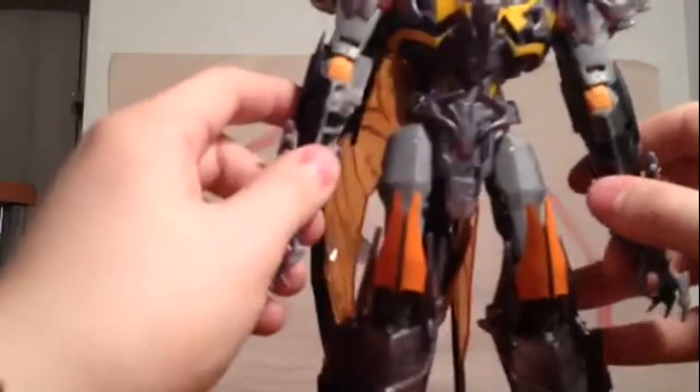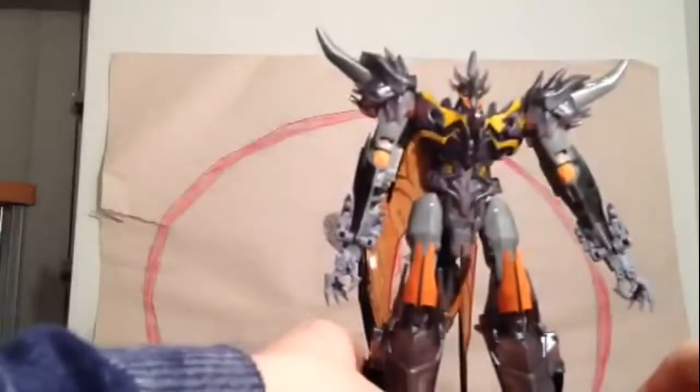Next, you wanna come up here, flip up the dragon head and bring it all the way down. I added this myself — this is not typically rotated, and the instructions tell you to keep it this way, but you can see it. Bring that down. The wings you can do whatever you want with — for this purpose I'm gonna put the wings down — and then just rotate the head. And there you have him, Predaking.